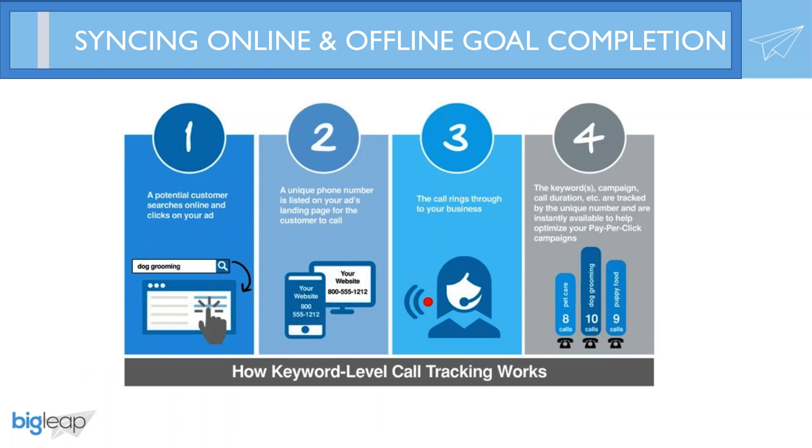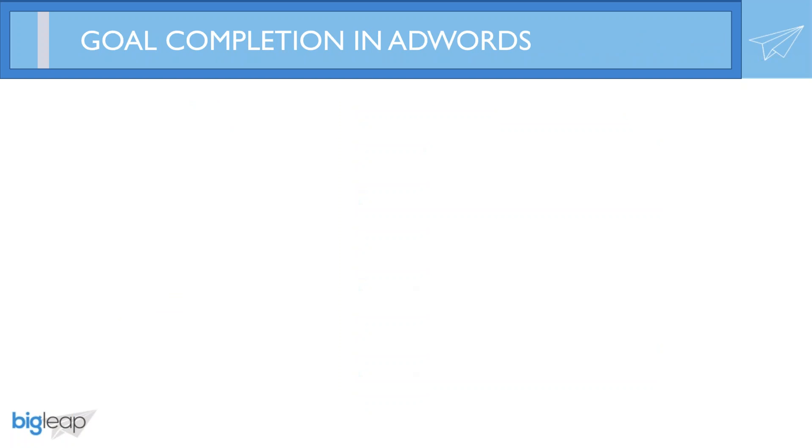Google Analytics is great for capturing online data, but it can also capture offline data like phone calls — you can import them directly with some basic JavaScript to capture the event. One easy way to weight and classify different goal completions is done directly in Google Analytics: simply set up custom goals, enter a value associated with each goal, and even import those goals directly into Google AdWords so you can see the impact each paid search campaign is having on acquiring these different goal types.